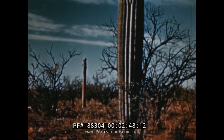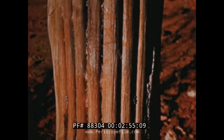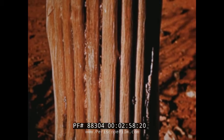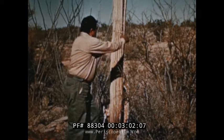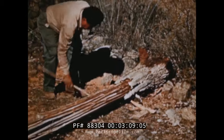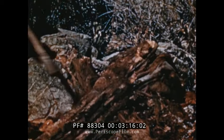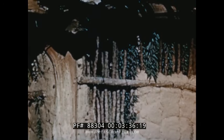The giant saguaro cactus had a place in the Papago home too. Ordinarily, the cactus is green and thorny, but when it dies, the outer covering of green falls away, leaving the tough, fibery inner rib exposed. These ribs were used to hold up the roof, or perhaps to add strength to the sides of the house. Leather thongs were used to tie the saguaro rib to the post. Sometimes windows were formed by leaving a space unplastered, and then the ocotillo would grow again, and the Papagos had a growing window box.